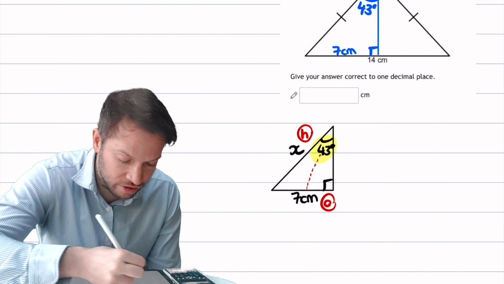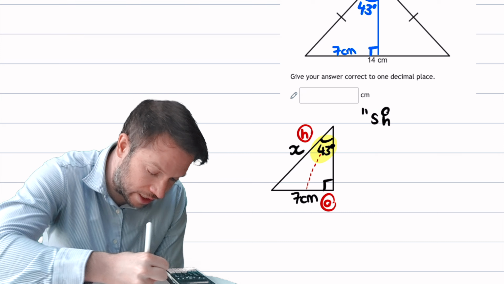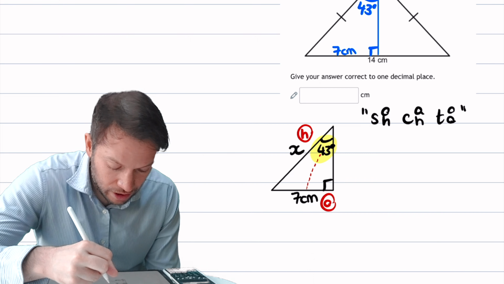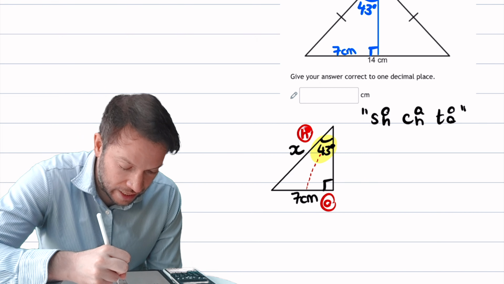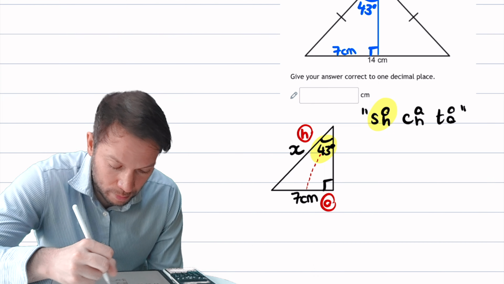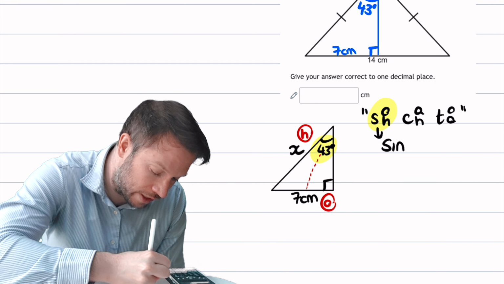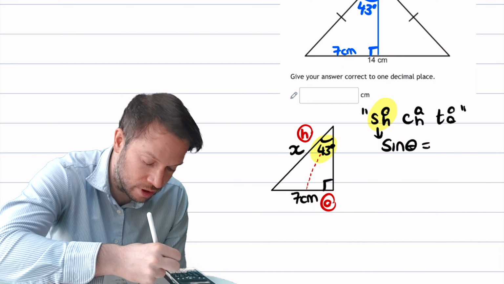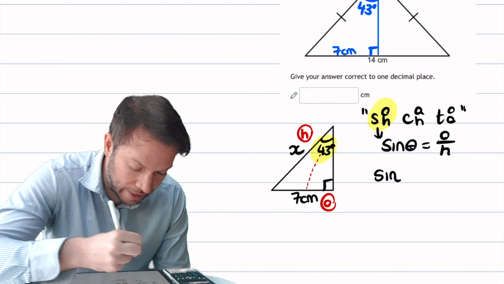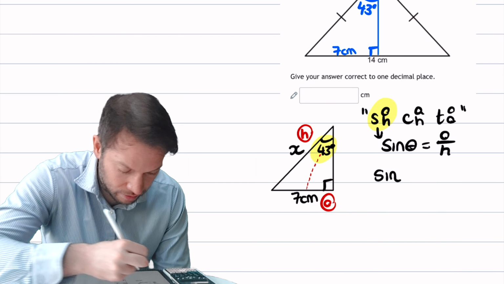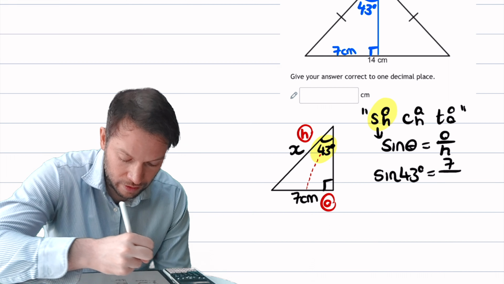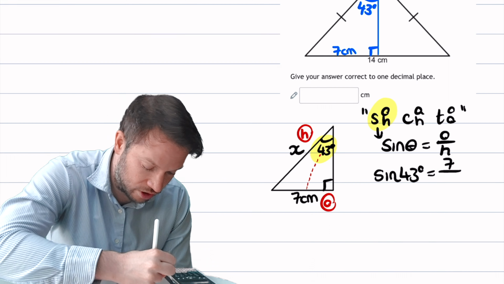And then remember, we just use SOHCAHTOA, our little mnemonic, to work out which trigonometric ratio to use. So here we're involving O and H. O and H is here, it's this one here. And what this was short for, if you remember, is sine of the angle is equal to O divided by H, right? So we just substitute into that formula. So it's sine of the angle of interest theta, which is the 43 degrees, equals the opposite, which is 7, over the hypotenuse, which is x.